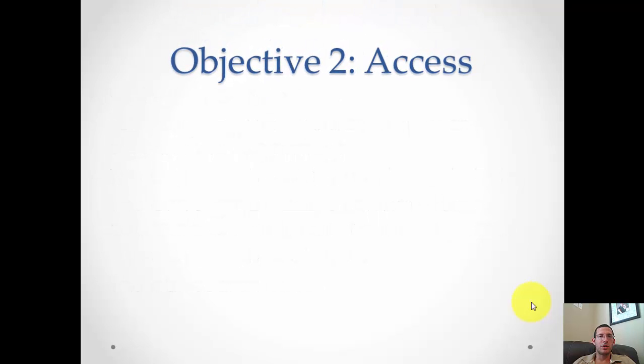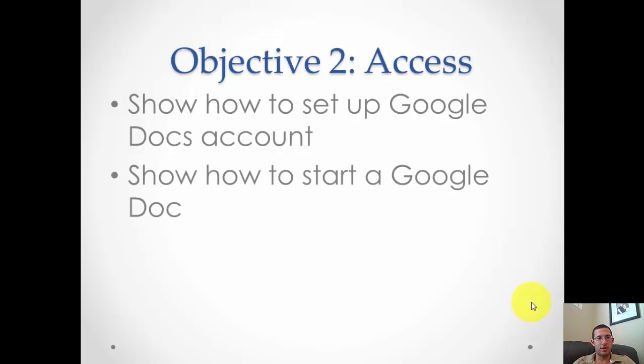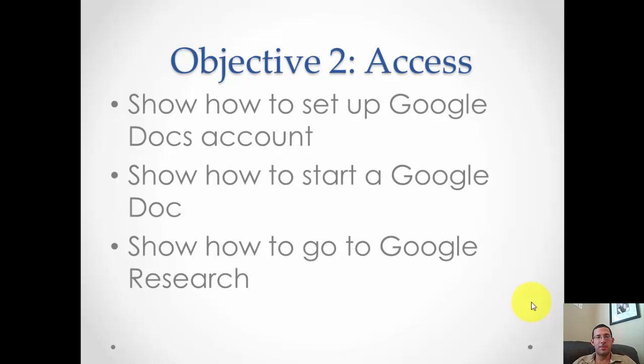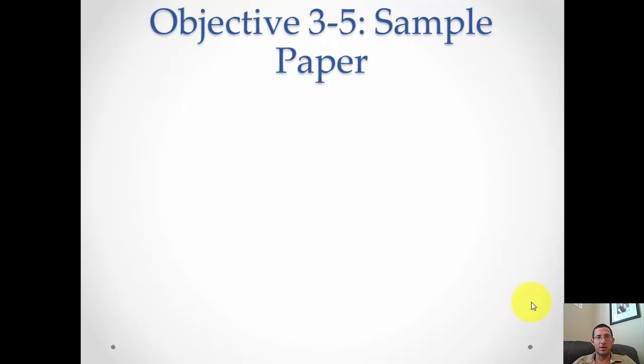Okay, so I want to make sure that you can access all of this. We're going to start out by showing you how to set up a Google account if you don't already have one. That'll give you access to Google Docs and Google Drive. Then what we're going to do is show how to start a Google Doc. You have to actually be able to pull up a Google Doc. You have different choices with presentation and slides and things like that, but we're doing Google Docs, so I'll show you how to open that one up and get started with the research paper. And there are some other things that we're going to get to be a little bit more specific on in the next few objectives. So let me show you here.